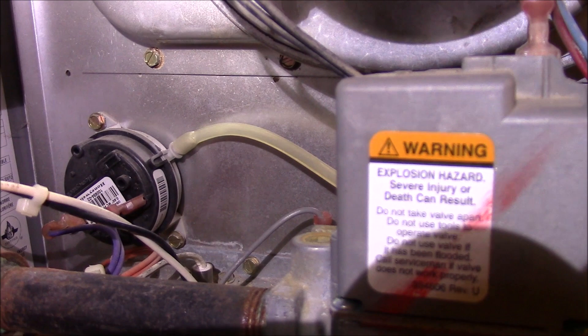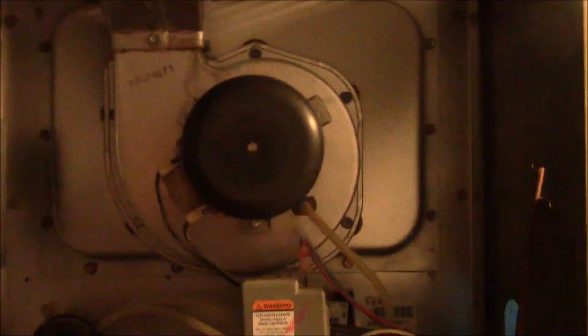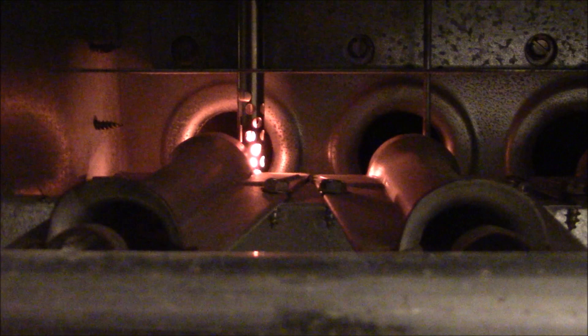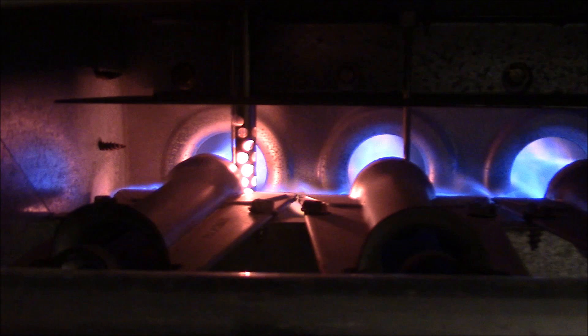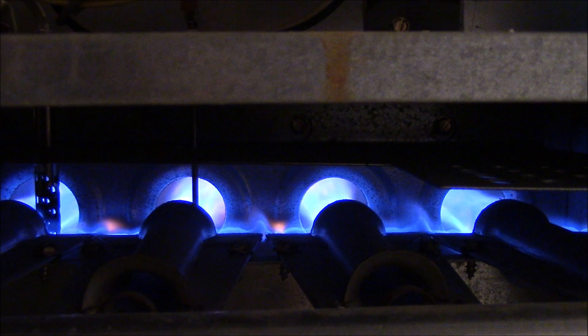It works now. So I'll start it up and we'll see what it sounds like normally — I was going to disassemble it so you could hear what it sounded like, but then I was afraid I'd screw it up. That's the fan starting and it's creating that suction. Let's go in here and see if it lights up. Oh, look at that — that, my friends, is heat. It worked and it didn't cost me a thing. And I didn't break it.